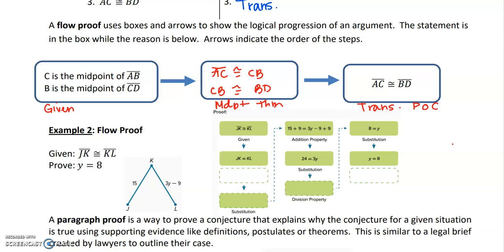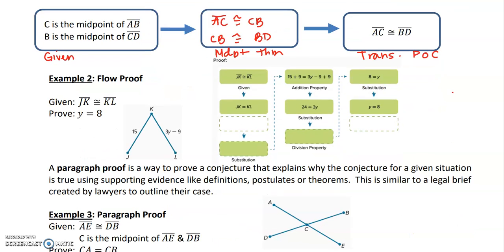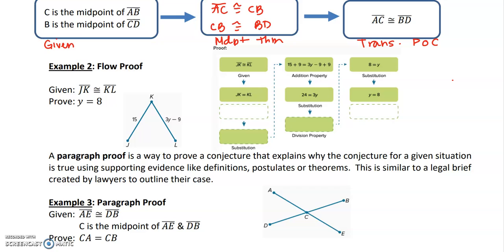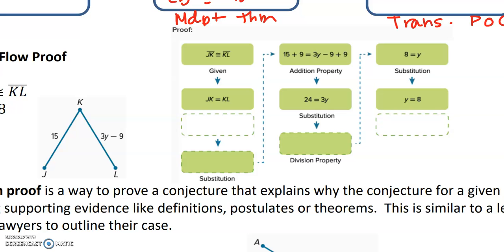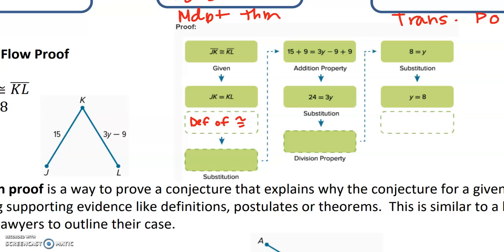All right, next up we have our flowchart here where it's given this. So we kind of follow our arrows. I'm going to zoom in so we can kind of see. And we are going to move from congruence to equal, definition of congruent segments, or you can just put definition of congruence. Next, we're going to use some substitution. So it looks like we're going to go ahead and plug in.